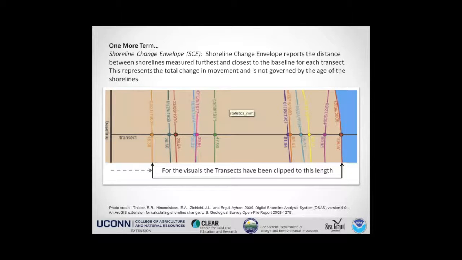And I'll cut in here just for the idea here with the shoreline change envelope. The reason we put the slide in here to describe it is because if you look at some of these transects, it tells you how far the shoreline has moved back and forth. It may at this time be maybe 100 feet wide, but the transect itself might be 200 feet long, and that's because at some point in one of the data sets it reached that point. So visually we have to identify that because that's what's used sometimes on our maps.